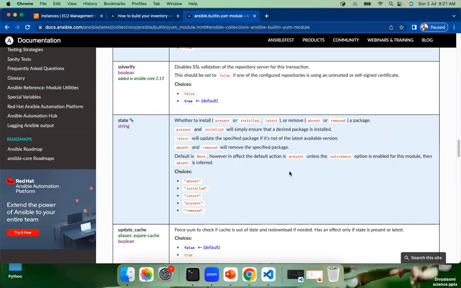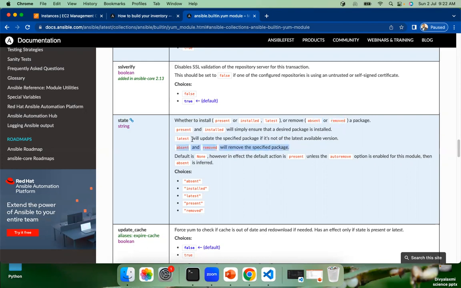So whether to install, if you want to install something, then you have to choose the value accordingly. For the state parameter, you have to pass present, installed, or latest to install any application. Either of these three you can use to install. For remove, you can use absent or removed.